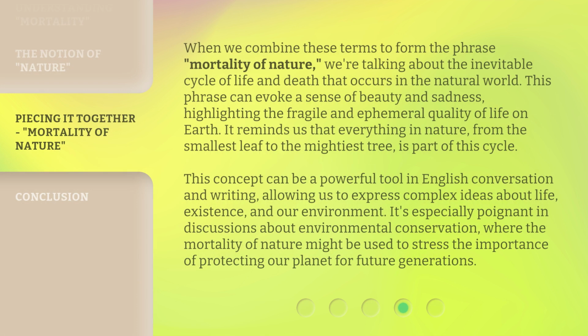When we combine these terms to form the phrase, mortality of nature, we're talking about the inevitable cycle of life and death that occurs in the natural world. This phrase can evoke a sense of beauty and sadness, highlighting the fragile and ephemeral quality of life on Earth. It reminds us that everything in nature, from the smallest leaf to the mightiest tree, is part of this cycle.